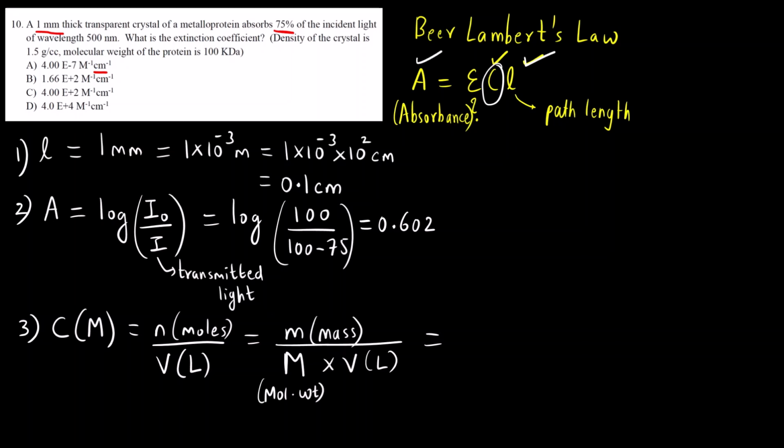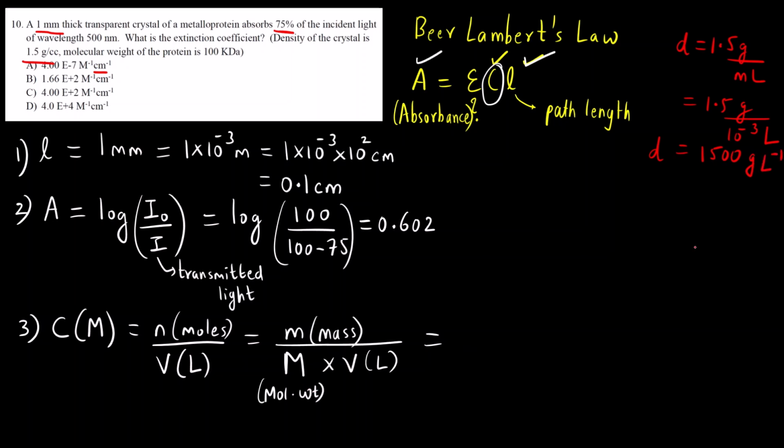Now what is given to us is density, right? Density is given to us. So we can write here, density is 1.5 gram per ml. But here we want the volume in liter. So 1 ml is how many liter? Milli is 10 raised to minus 3. So density in gram per liter, 10 raised to minus 3 will go to the top and it will become 1.5 into 1000, that is 1500 gram per liter.